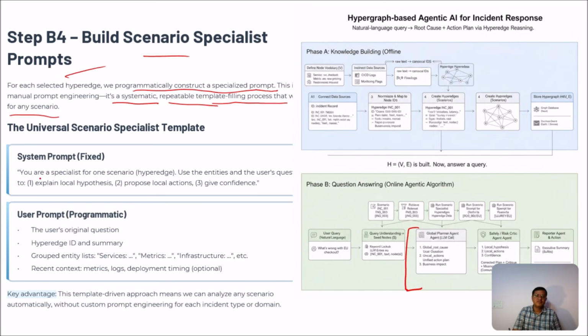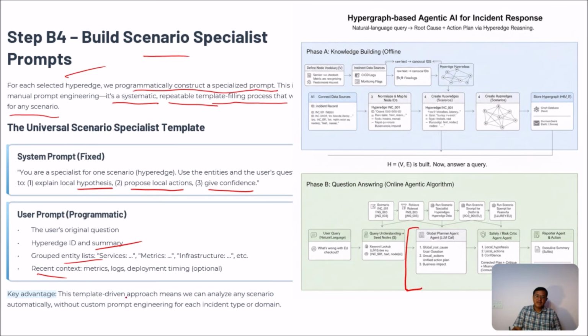For example: you are a specialist for one of the scenarios, use the entities and user's query, and explain the local hypotheses, propose local actions, and give the confidence. You can write such prompts based on those scenarios. Then there are programmatic parts like the hyperedge ID and summary, the user's original question, hypothesis ID, grouped entity services, and recent context.